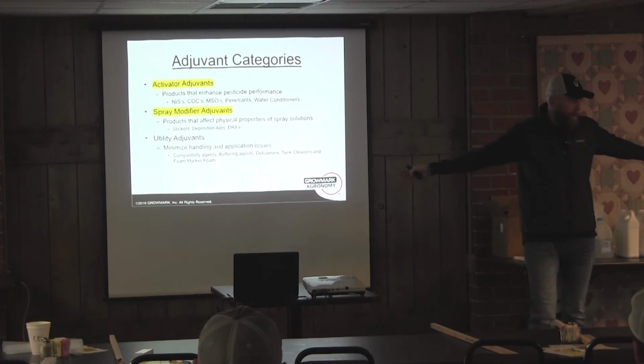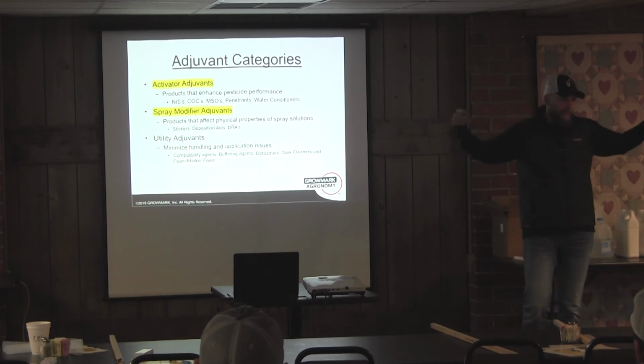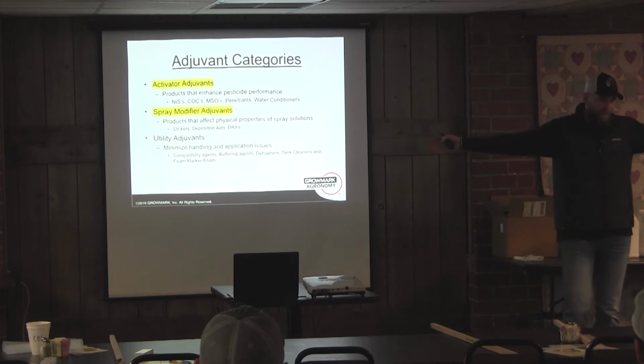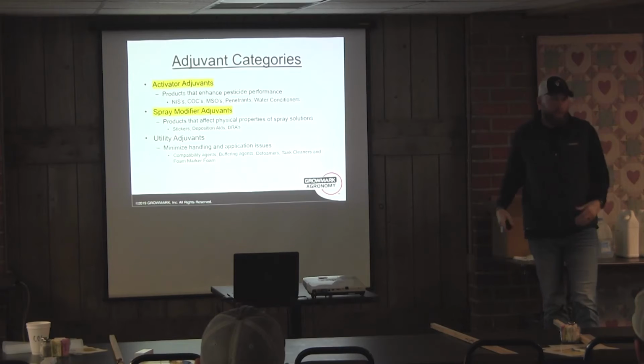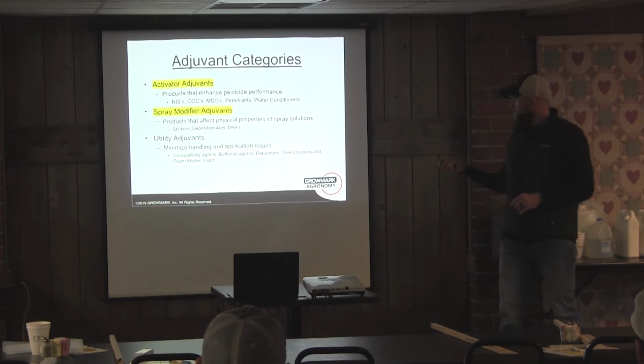You guys have all seen a sprayer going through the field. Actually, Matt and I were just talking about this last night, and I'll give you an example of why this is a good conversation. You go 15 miles an hour, you're spraying with your booms, and you see it kind of rolling up at the end. Those are driftable fines that you see. We want to reduce that because we want to get as much of the spray droplet on the leaf as possible.